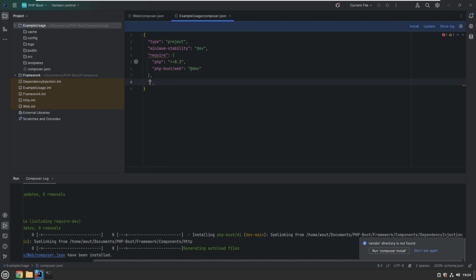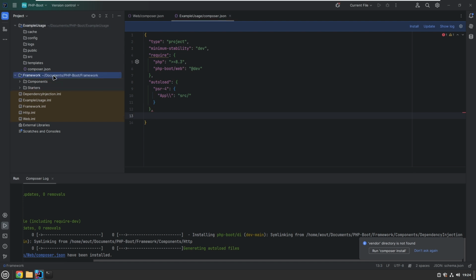We need to do our autoload again, PSR4, and our namespace will just be app, and the folder is source. But now we need to put in all those repositories, which is a bit of a pain. But when you publish everything on packages, this is not needed.